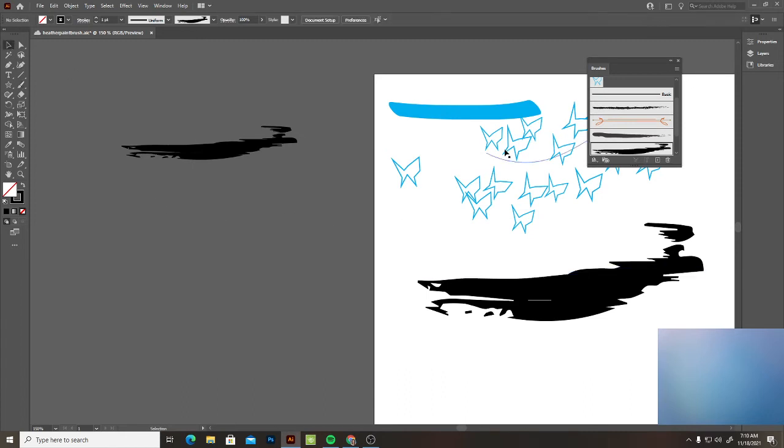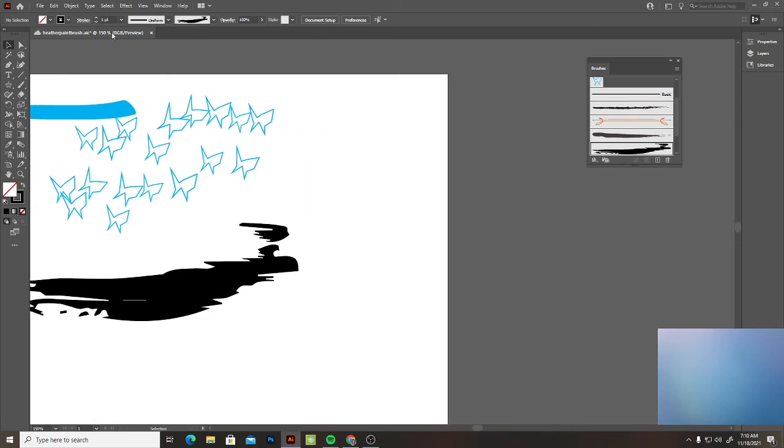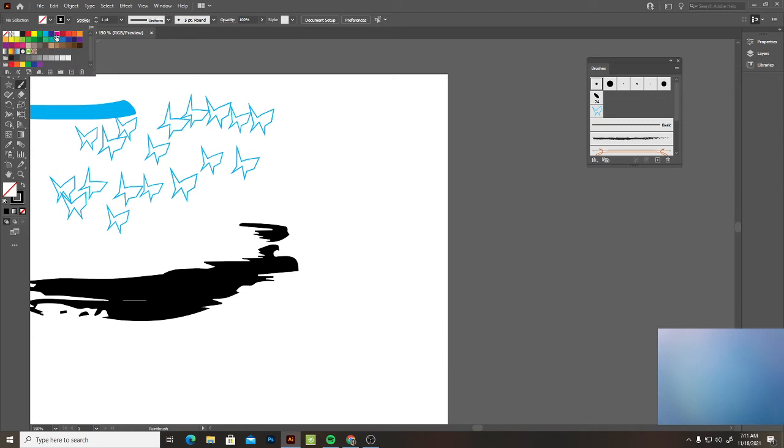All right, so we've done a calligraphy brush, we've done a scatter brush, we've done an art brush. You'll notice there was something called a pattern brush. So let's scroll to the right here, and you're going to grab your brush tool. We're going to go back to a very basic, very simple line brush. And I want you to paint 3 lines. And change the color again. And it's okay if they're kind of sloppy.